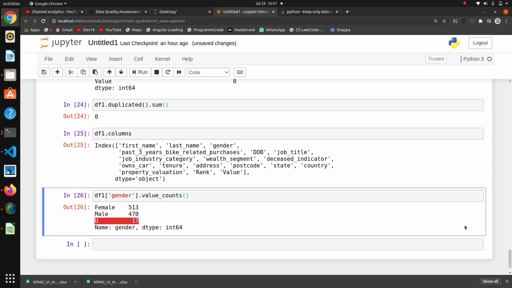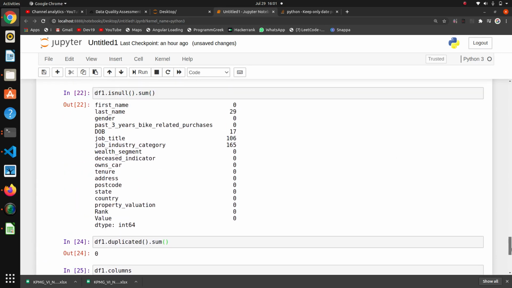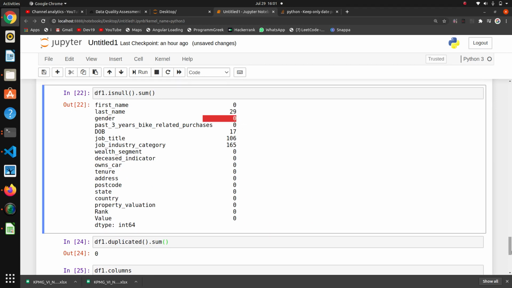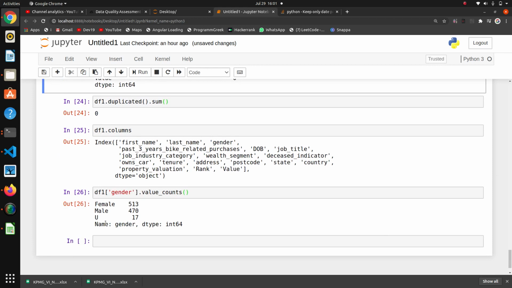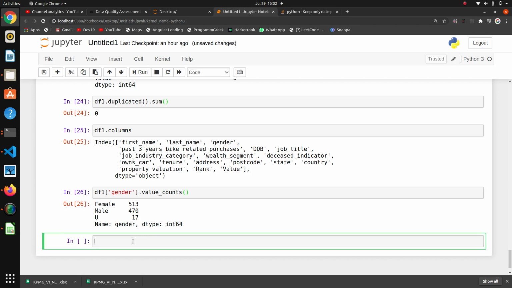Okay, these 17 are the missing data that we found here in gender. Not in gender we found the data, but I think U is the value with 17. Yeah, so we can do the things. We will replace this U by unspecified. How we can do these things? Check that.